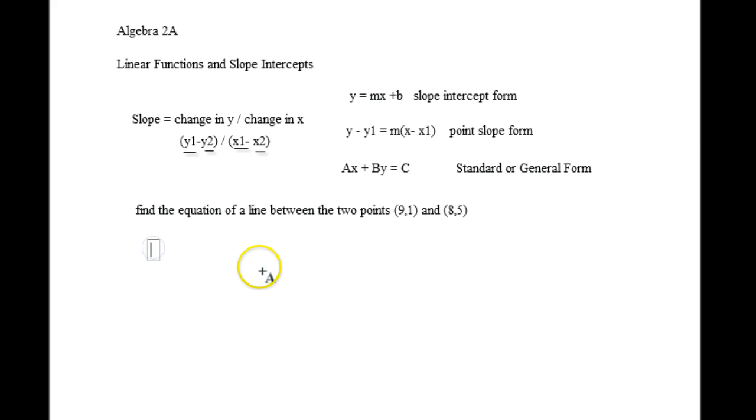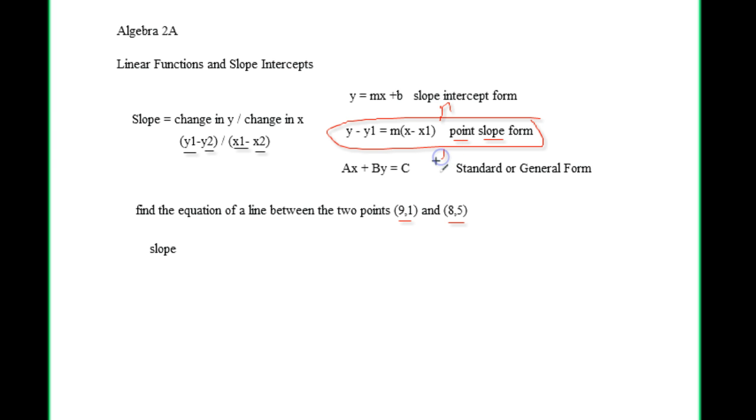Okay, so first off, you need to find slope, because for any of these forms you do need the slope. And what I highly recommend is that you always try to start by using the point slope form. Alright, we have a point, we have 2 of them to choose from, so it doesn't matter which one you choose. All we need is slope, and then we have this form, and we can quickly go to slope-intercept form, or we can go to standard form.